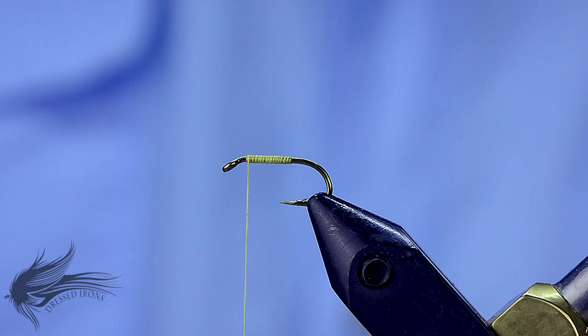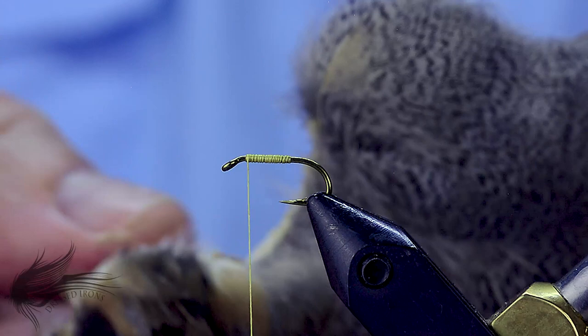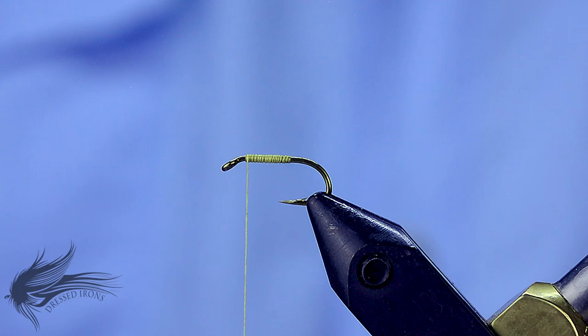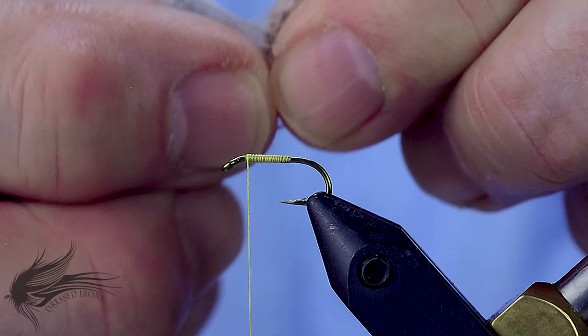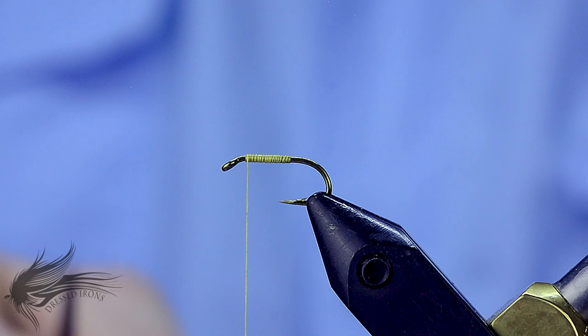For the hackles on this, I'm going to use a Hungarian partridge. It's where the partridge comes in, the partridge in yellow. You're going to be using some of the smaller feathers for this size 14, right down here at the base of the neck. I'll select my feather, and I'm going to peel away the fluff back here. Ideally, you want a feather where the longest barbs are going to be about a shank length long.